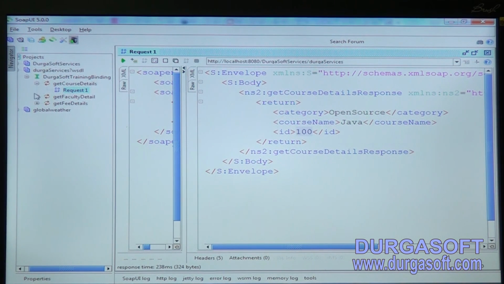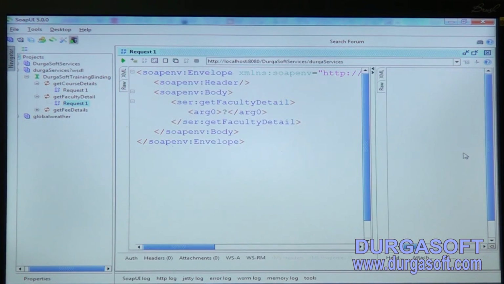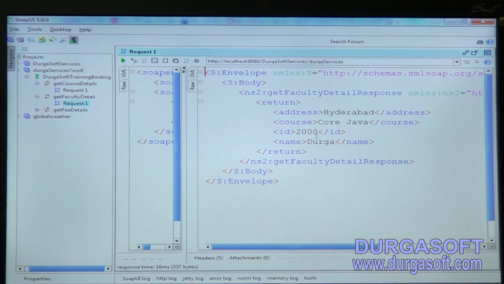In the same way, if I send faculty details, the faculty ID I am sending is 200. Yes. So name is Durga, ID is 2000, course is Core Java, address is Hyderabad. So this is how my get faculty detail service sends the response.